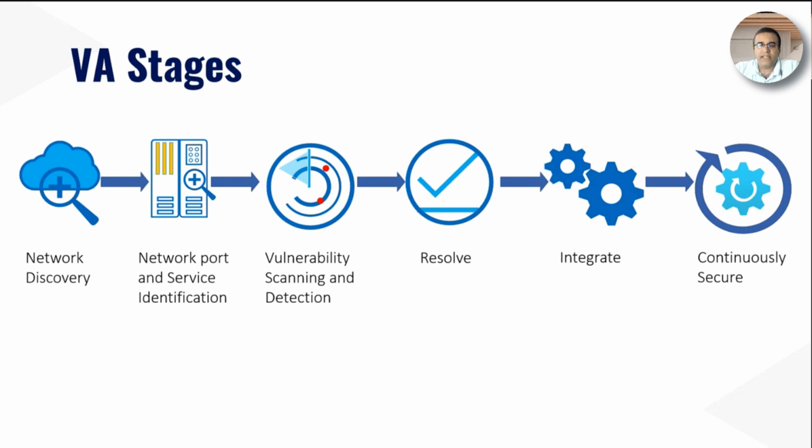For instance, if a device is running port 443, it means that particular device is running a web server, right? No other device, only web servers will run 443, nothing else will. So now I know out of these 10 devices, this is a server which is more important. What I'm going to do is vulnerability scanning and detection here. With vulnerability scanning and detection, I will identify what possible vulnerabilities are there.